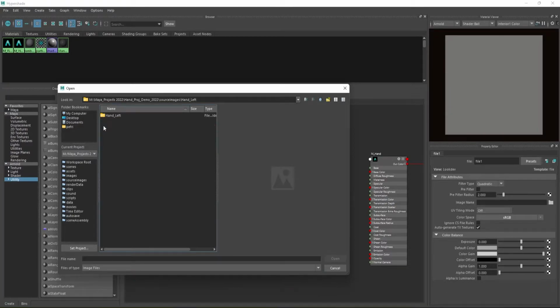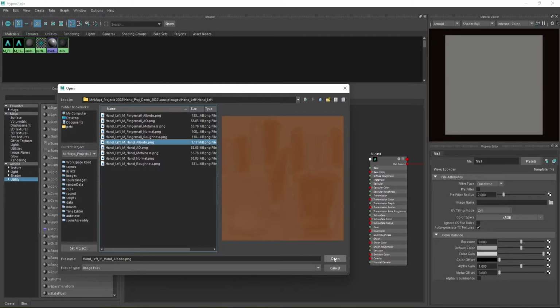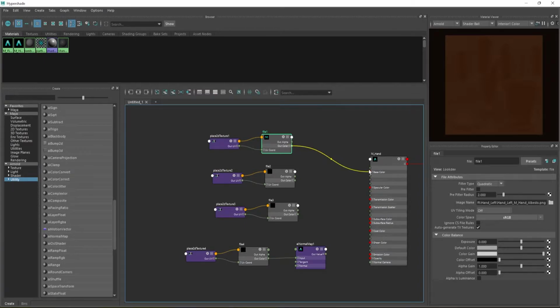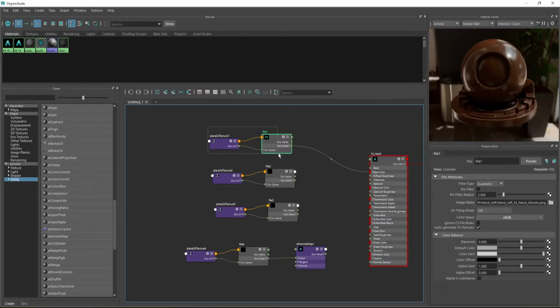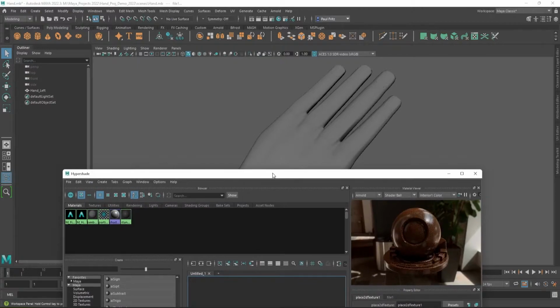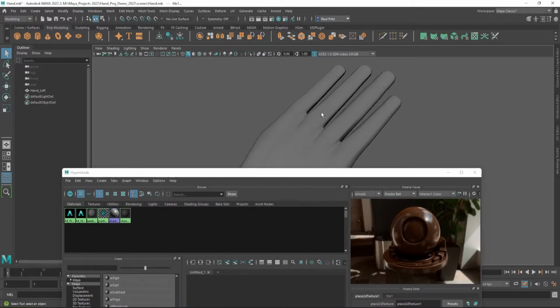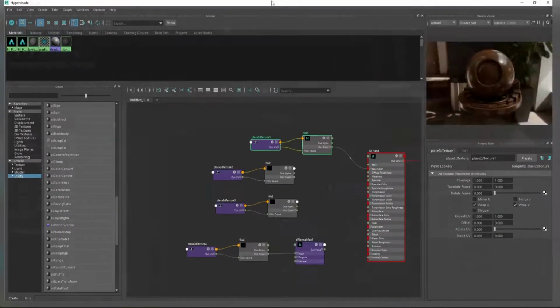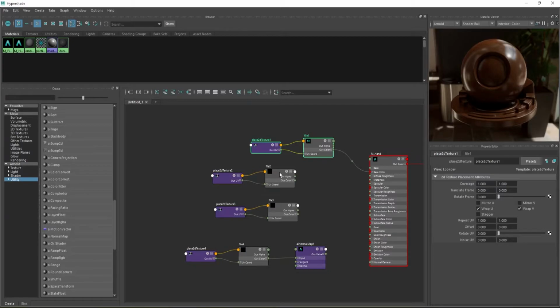And this was our hand left. Okay, and now I want to find the hand albedo. Okay, that PNG. It should look something like that. And then I'm going to go from my out color into my base color, and you can see the little shader ball right up here has now taken on that color. And if we select 6 on our keyboard, so hit 6, you'll see our hand will start to take on that shade. Okay. All right, so next up we're going to go ahead and do that.